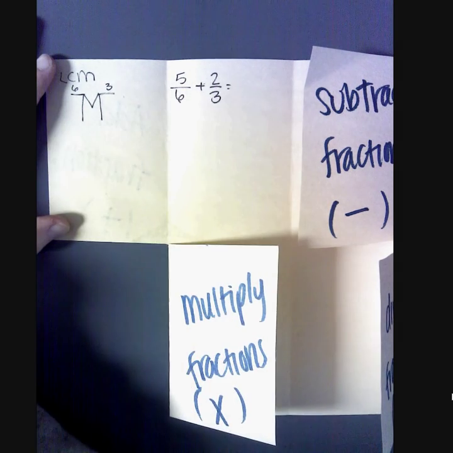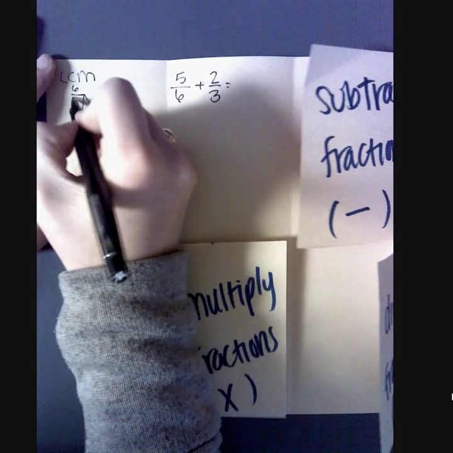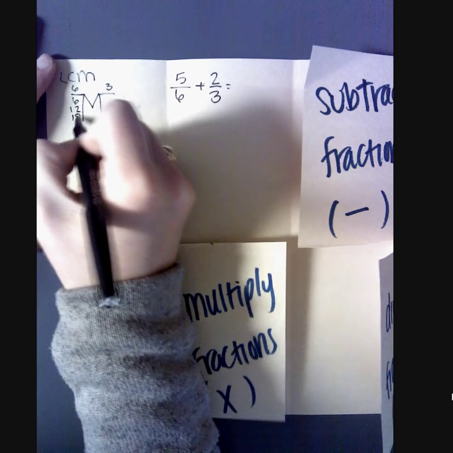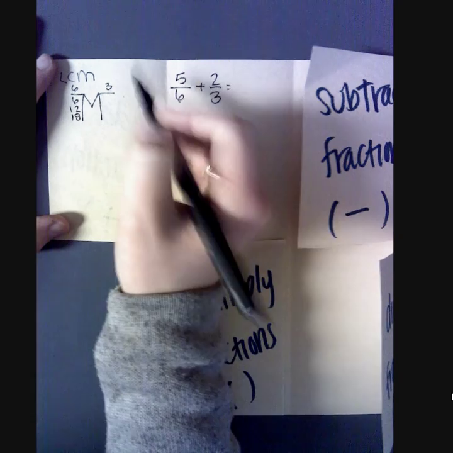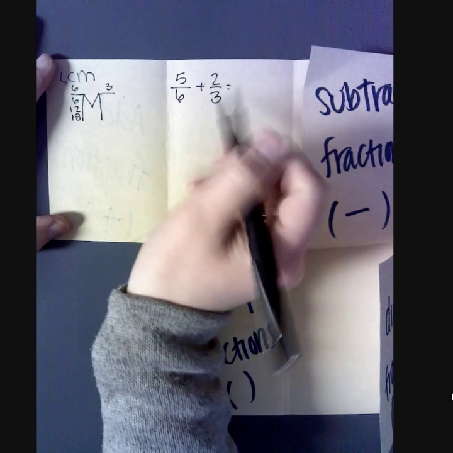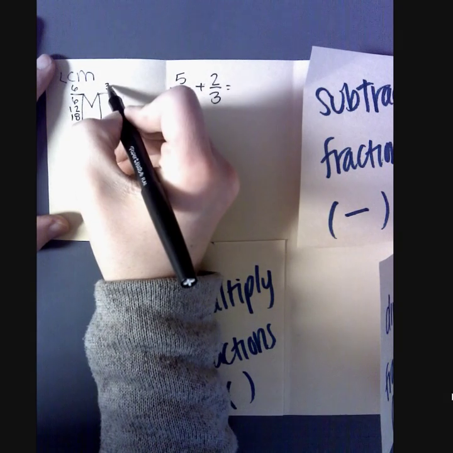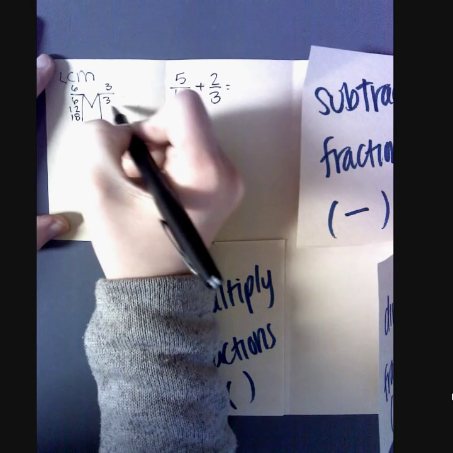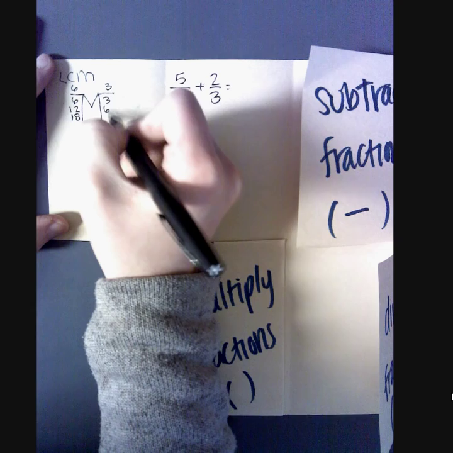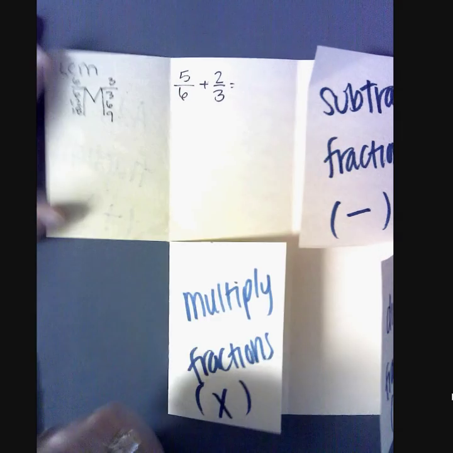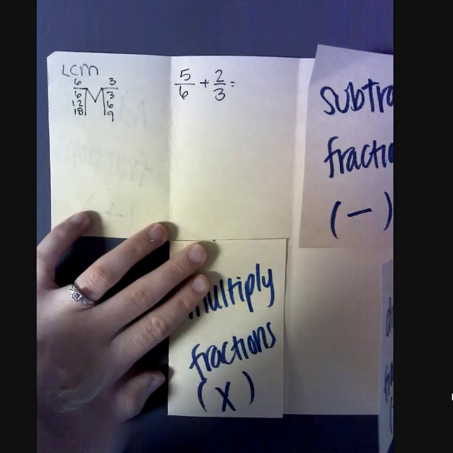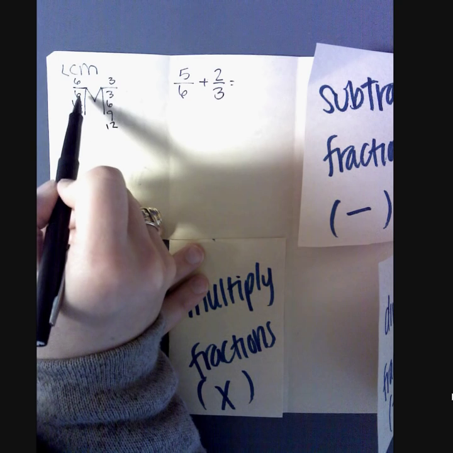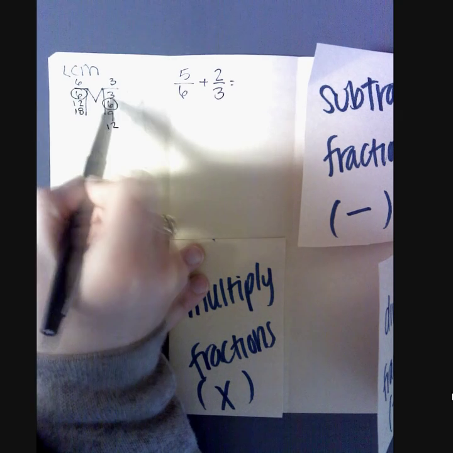Okay, well, if I was to do 6 times 1, I would get 6. 6 times 2, 12. 6 times 3, 18. Okay, so on and so forth, but we really don't need to go very far because these actually do have a very common multiple. Then you would do your 3's, or your other side. So 3 times 1 is 3, 3 times 2 is 6, so you would just go 3, 6, 9, all the way down. Now I noticed that I have some common multiples, which if I kept going over here, I'd actually get to 12. So you notice I have 6 is common, 12 is common.